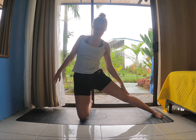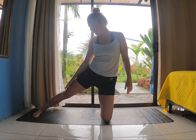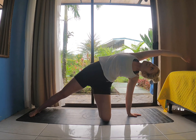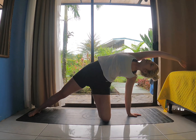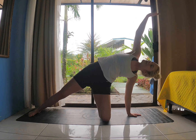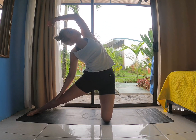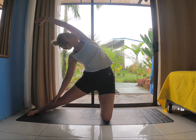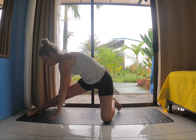And then inhale back to center, swapping sides. So taking this right leg down this time, left leg over to the left. Begin to move this right hand underneath the shoulder and then stretching over to the side. Nice straight line. Inhale back to center, coming over to the opposite side now, reaching up and over. Amazing. Inhale back to center, coming into a tabletop position.